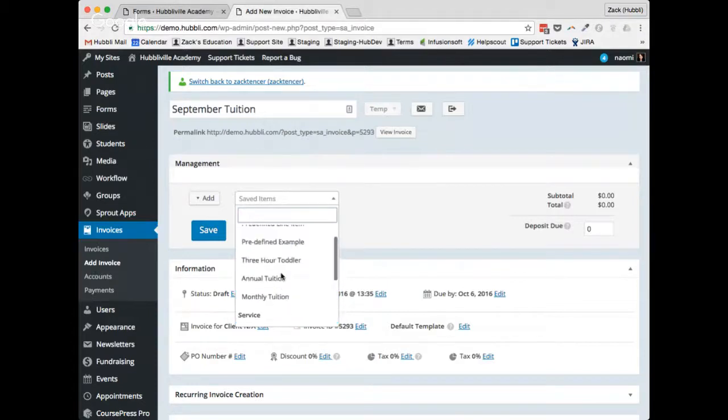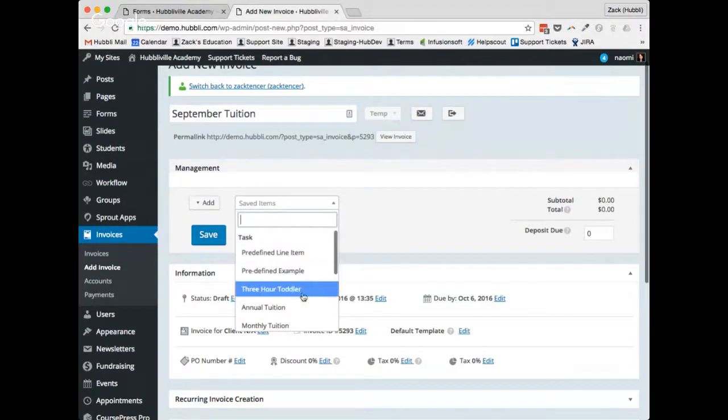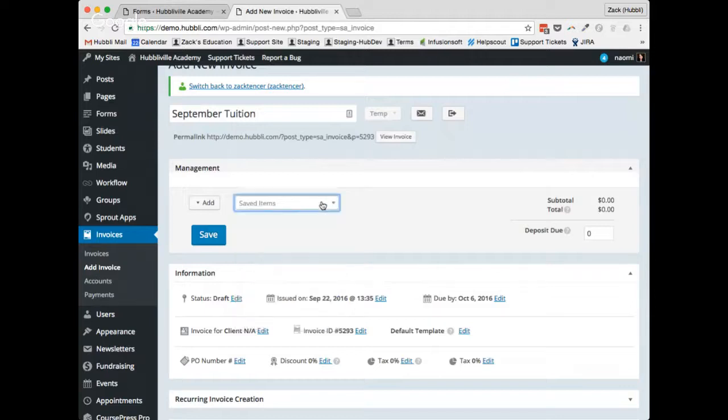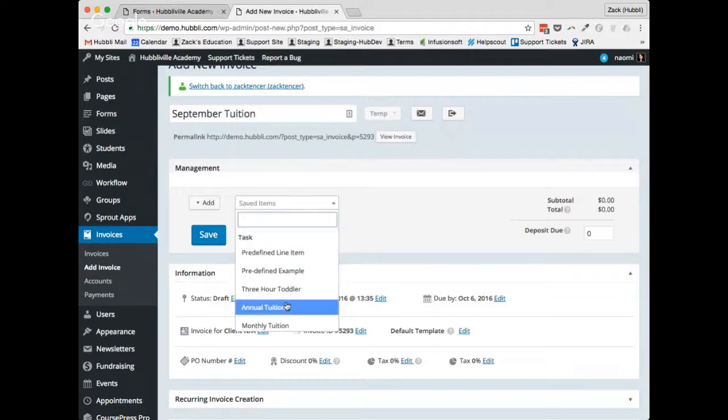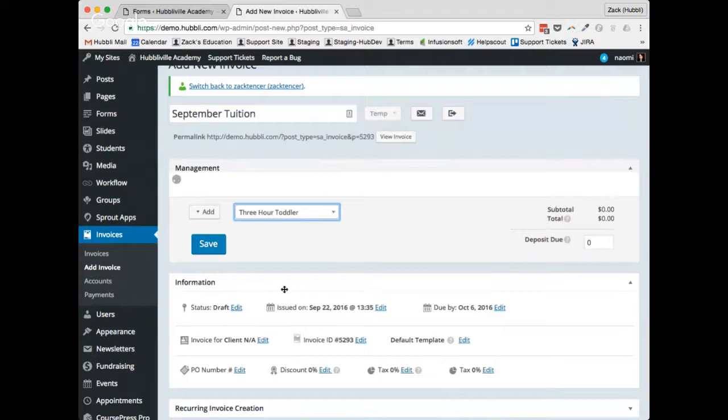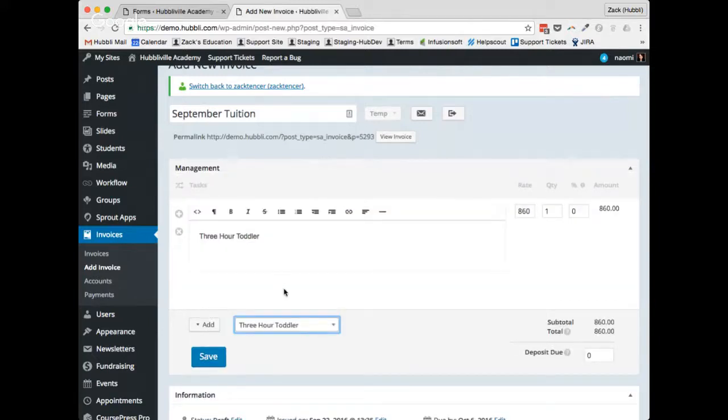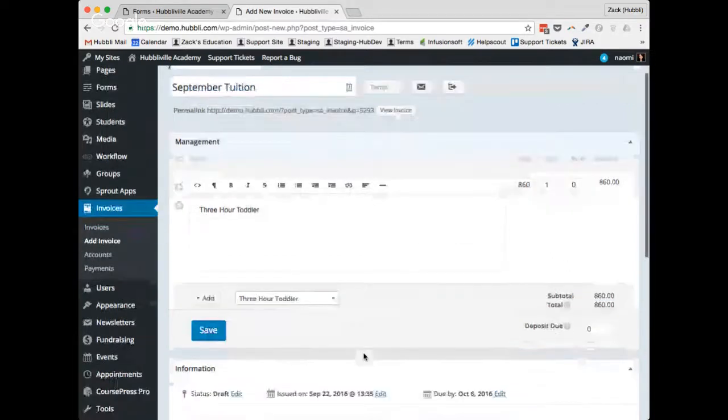The result is that when you go to this saved items list and pick any one of these, it automatically populates the description here, which you can modify as well. But more importantly, the rate and quantities are filled out. So you have a nice total down there, and then you're pretty much good to go.